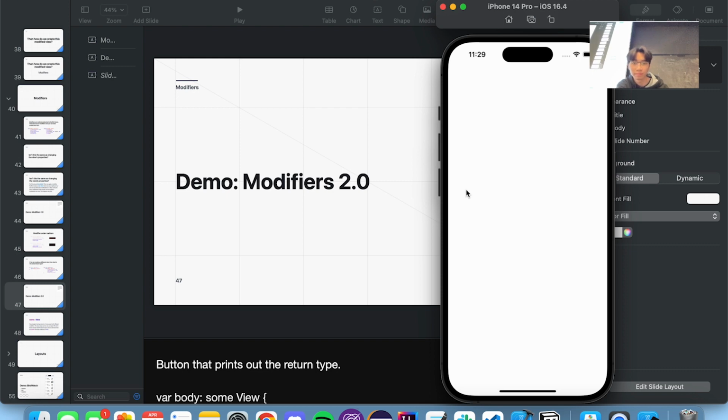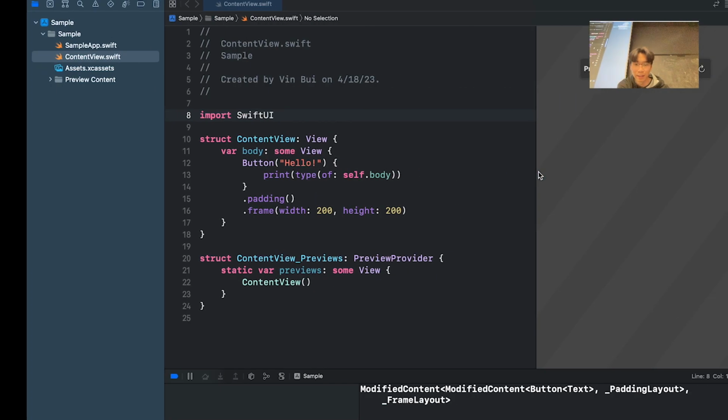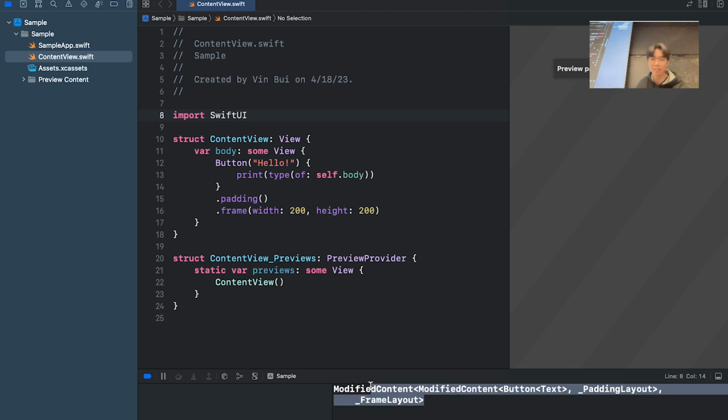All right, so I'm going to click on this button, and in the console, this is the type of this body property. As you can see, it's very, very long and complicated.